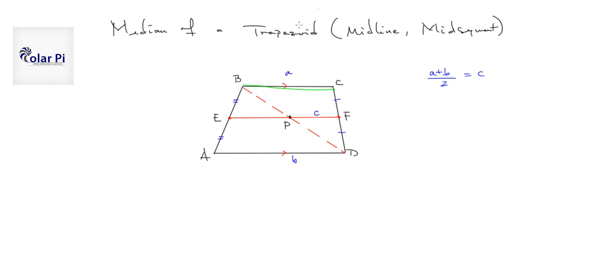Now look, so what the claim is that EP is a mid segment. Sorry rather, EP is not a median - median of a triangle is entirely different from a mid segment of a triangle - but EP is a mid segment of triangle ABD, so that's pretty easy to see. And the property of a mid segment in its length is that the measure of segment EP is equal to half of the measure of side AD of the triangle ABD. So this is half of this, that's true always for a mid segment of a triangle, it's half of the base that it's parallel to.